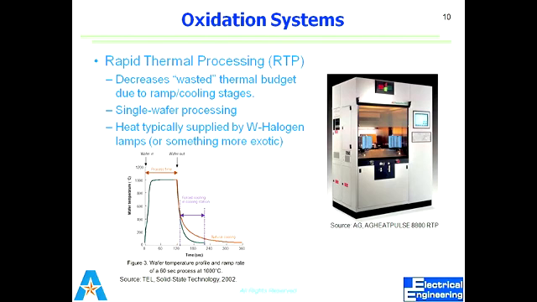But this is single wafer processing, so it means that it's a more controlled process, because you are working on a single wafer every time. And usually we use tungsten halogen lamps to heat up that rapid thermal processor. So the graph shows that it rapidly heats up, and then at that specific high temperature it's maintained for a certain time, and then rapidly it cools down as well. So in a typical furnace, the ramp up process or the cool down process is very sluggish as compared to RTP.